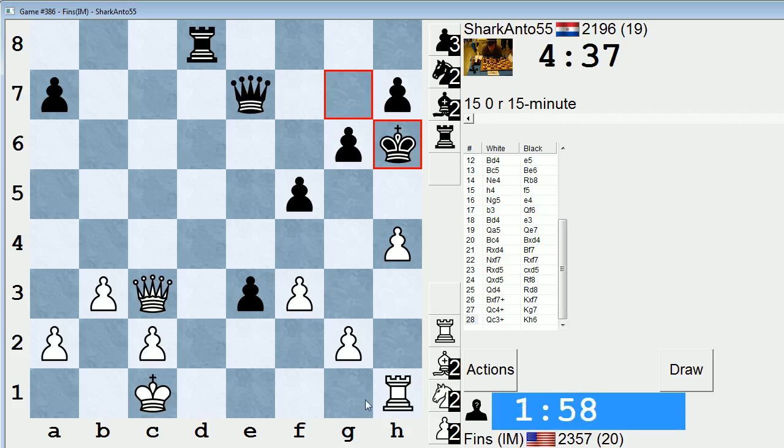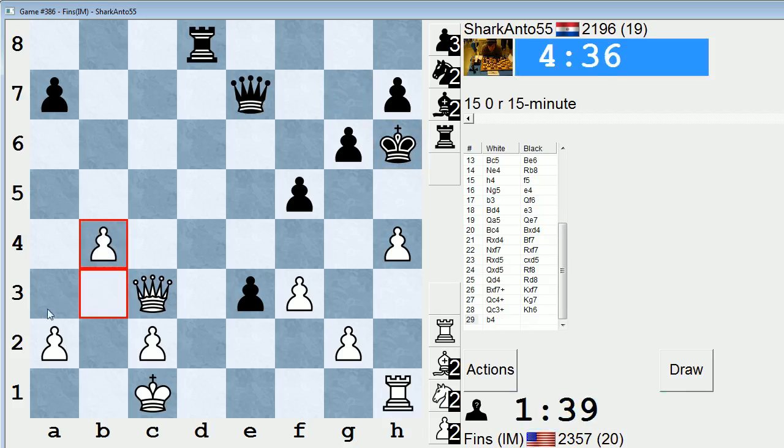F4, e2, rook e1, queen a3, though. That's the problem. I think b4 maybe is a decent move. Looks really weird, but it might be okay. I want to stop his queen from coming to a3, and I have to make a decision, so that's why I'm playing this move.